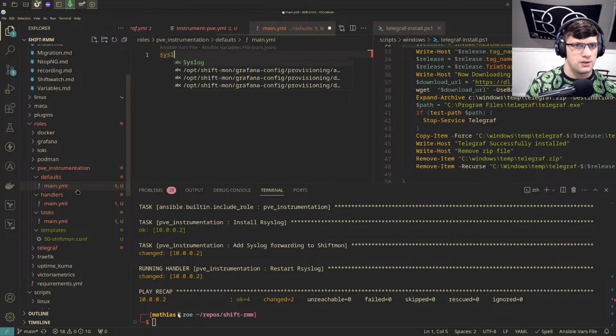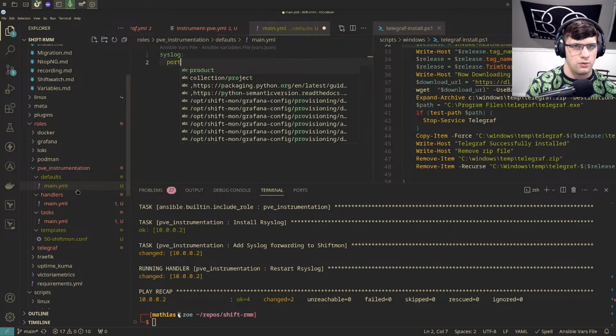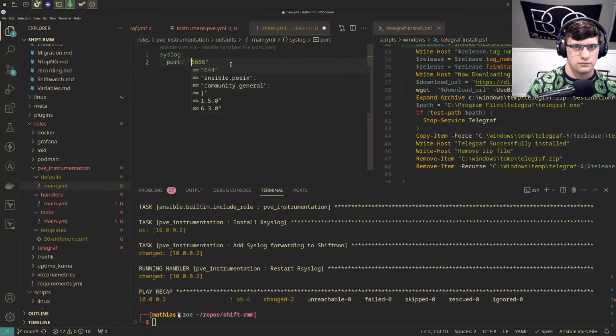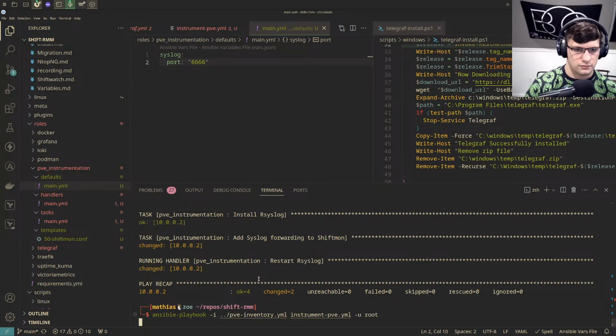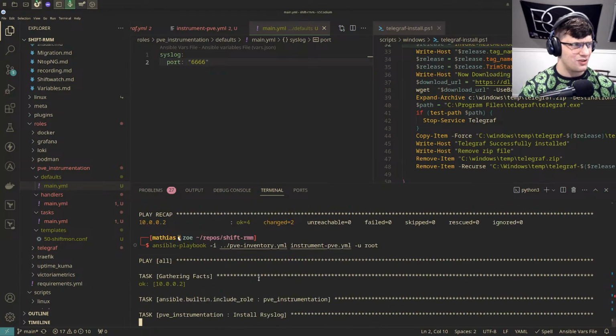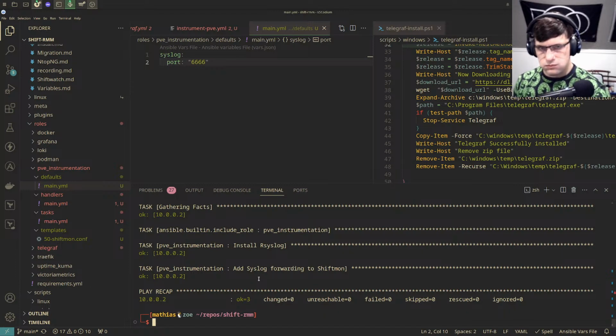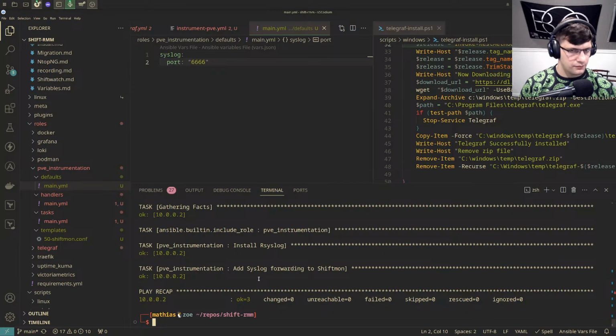And then we want to do syslog port. And now the same. I think that should work.